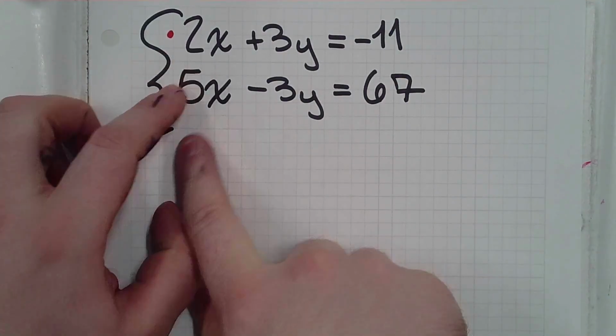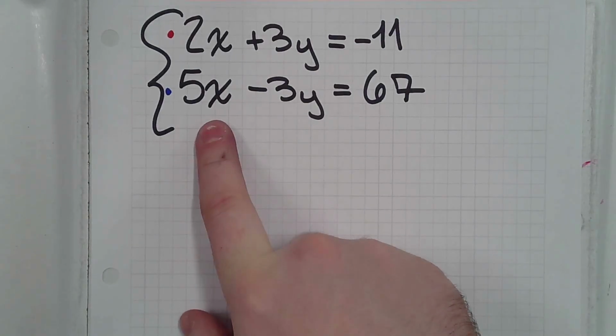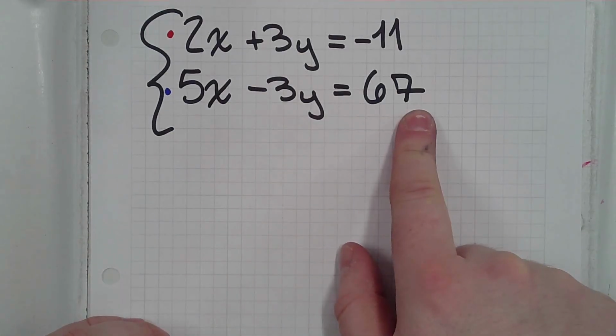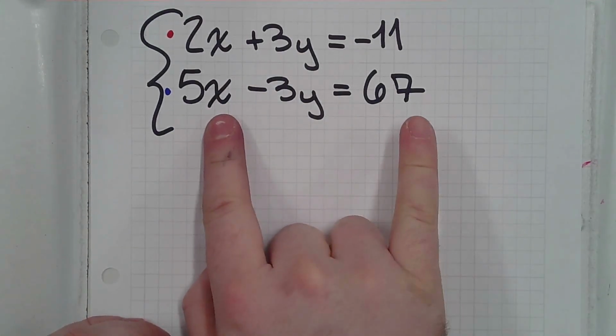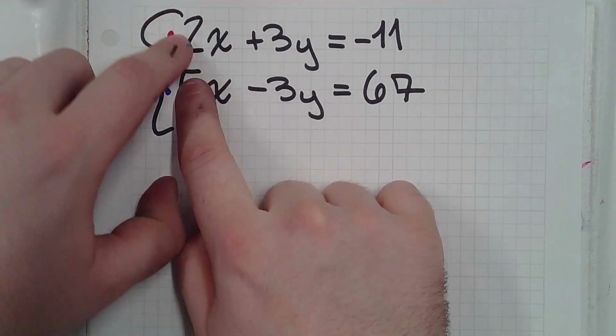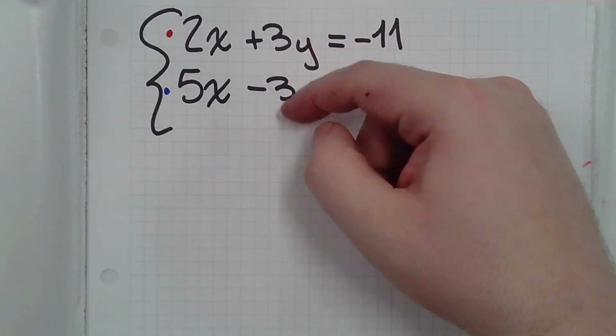And of course, the 2 and the 5 won't divide out. Same thing here. If I got this x on its own, I'd divide everything by 5 in the bottom, the blue equation. And so I'd have a bunch of junk equaling x, and it would be over 5. So when I plug it in for x here, the 2 and the 5 wouldn't divide out either. But of course, the 3's will.